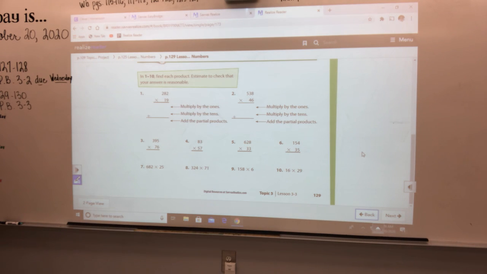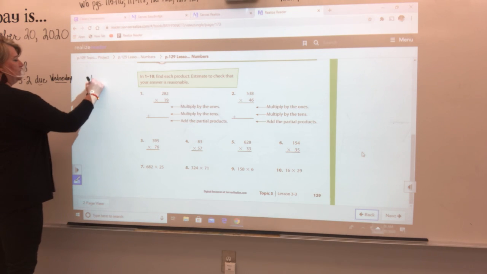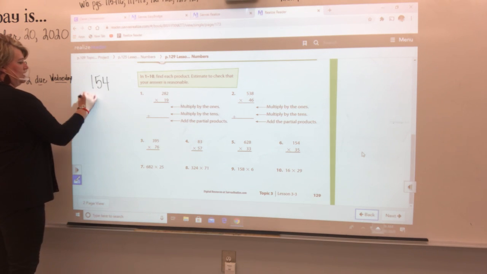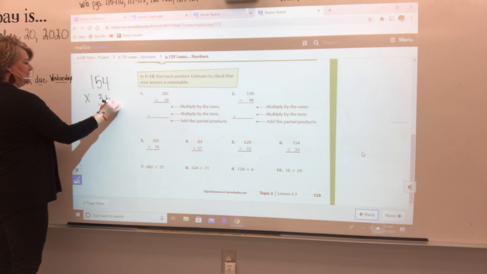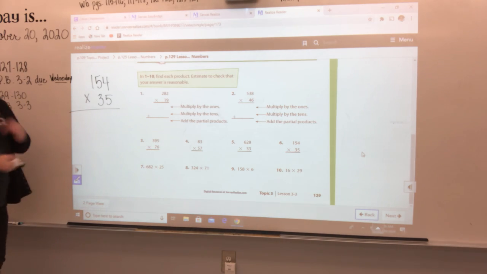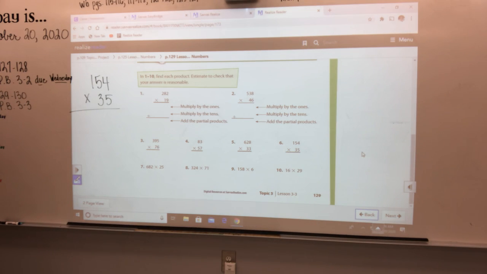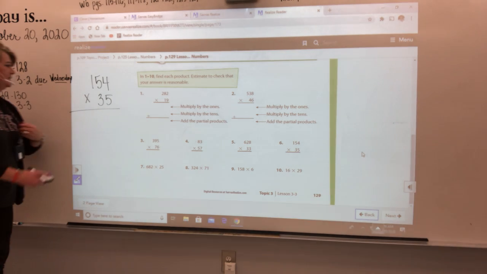The good news is you only have about 7 on the front to do, so this is going to go faster, and then we'll turn to the back. Eric, pick a number, 3 to 10. The hardest one. 6. 154 times 35. This ought to be easy because we're multiplying times 5s and 3s. 5s and 3s are pretty easy, don't you agree? Yeah. It's when you get to 6s and 7s and 8s that it isn't as easy.